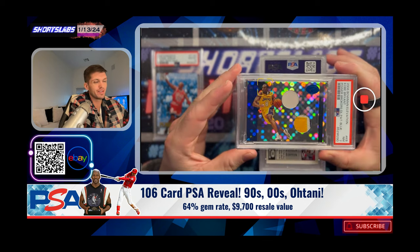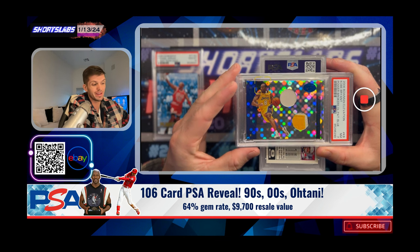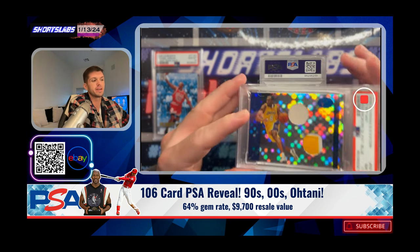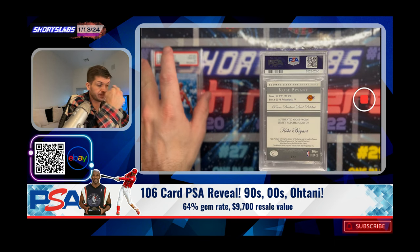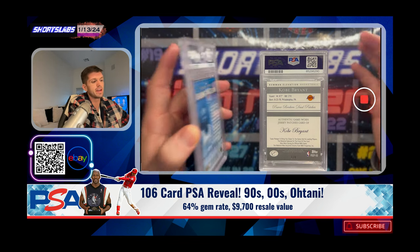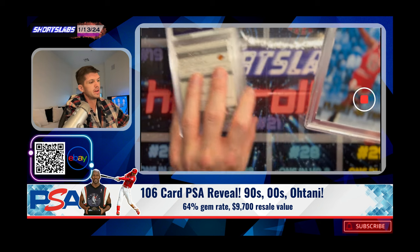And again, back then, if you're getting a dual patch or a patch card of a guy like this, it's usually numbered to 25. You can get anything less than 5. That's crazy good. Usually the patches were going to be coming from Upper Deck. You know, Kobe was an Upper Deck guy for the longest time. Then they allowed him to do memorabilia for Topps. So it's a rare memorabilia card for Topps. He did have some Topps luxury boxes in the late 2000s, and then Panini took over, and of course he was a Panini guy for life.